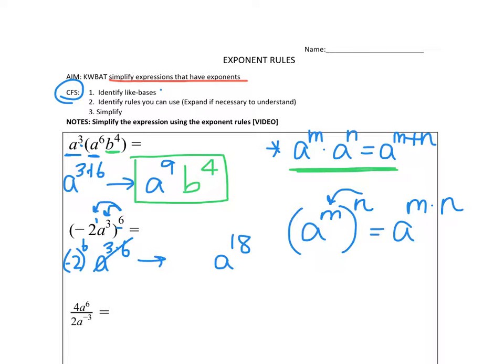My second one, I have -2 to the 6th power, and there's a reason why I put that in parentheses, because we have a negative number. So -2 to the 6th power, those are both numbers, so I can do that in my calculator. -2 to the 6th power. So -2 times -2 times -2 times -2, all the way 6 times. -2 times -2 is 4, times -2 is -8, times -2 is +16, times the -2 is -32, times the -2 is positive 64.